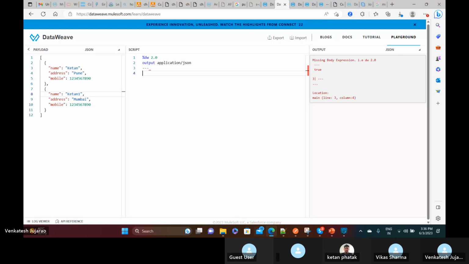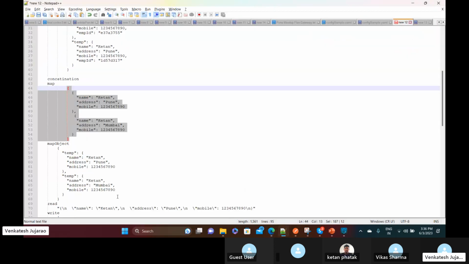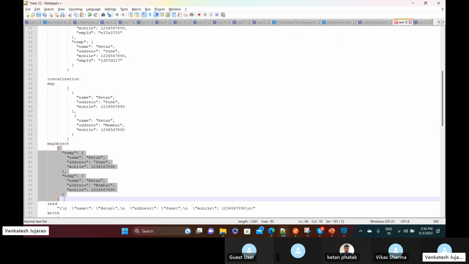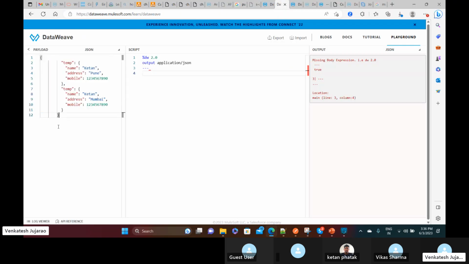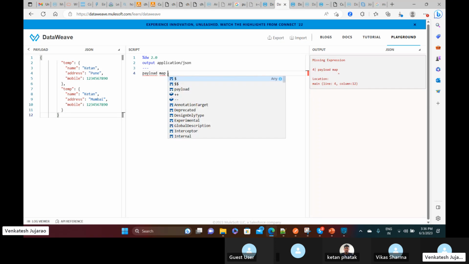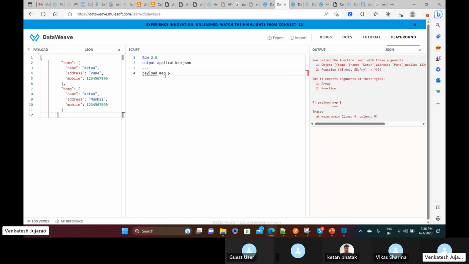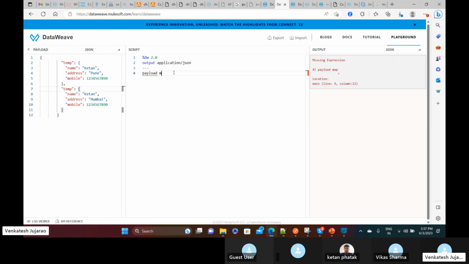Yeah. Sure. So now what if we have an object like this, and I have to iterate over this object to achieve some kind of transformation? I cannot use map on that, right? Because map needs an array input, but we have an object input. So in this scenario, what will we do?